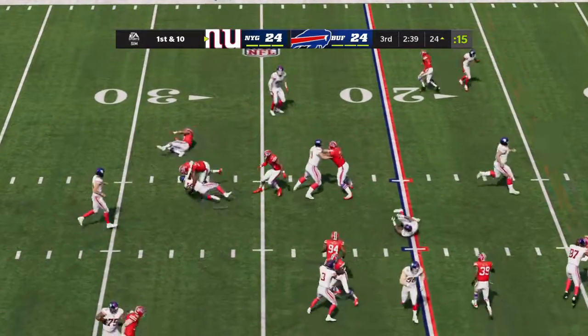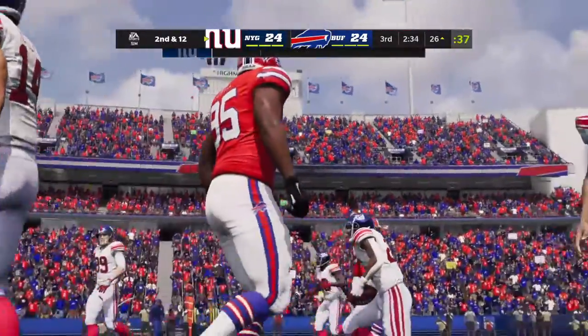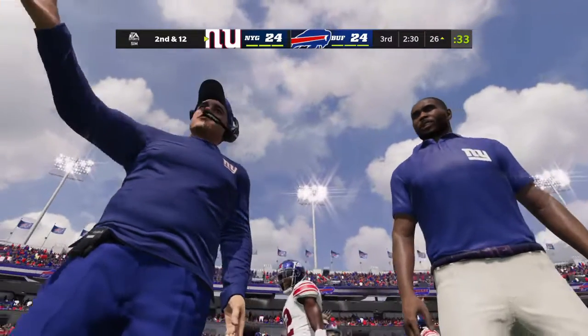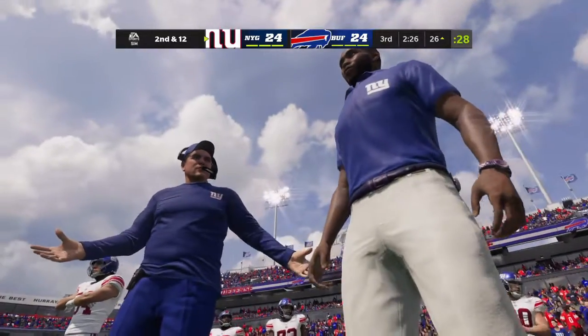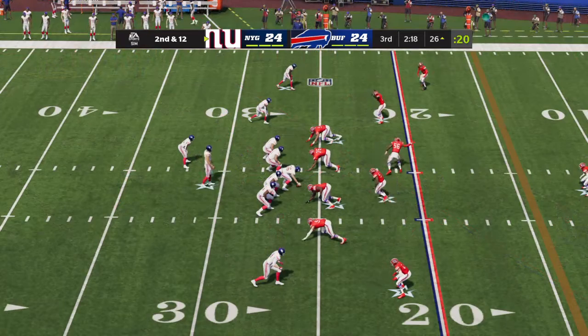On the run, it's Barkley. And he's going to lose yards. They take him down at the 26. 2 yards the loss, 2nd and 12. Sometimes you get all those big guys down there in one spot, and there's just nowhere to go. And in this case, the defensive tackle used his strength and swallowed him up. 2nd and 12.